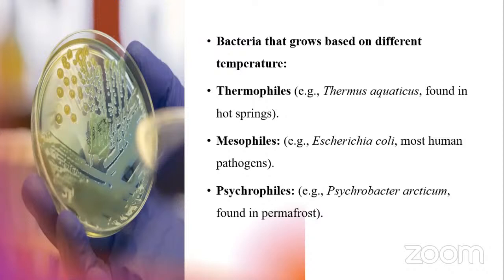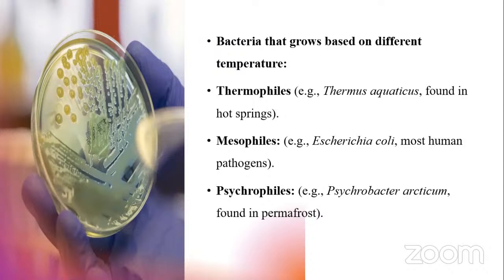We also have the mesophiles. Mesophiles are the abundant class of microorganisms because these organisms grow at normal temperature, between 20 to 25 degrees to 35 to 39 degrees. These are mesophiles, and they are mostly human pathogens. They are responsible for causing disease in both human and animal, and also, of course, in plants. Examples are E. coli, Klebsiella pneumoniae, Pseudomonas aeruginosa, Staphylococcus aureus, Proteus mirabilis, Enterobacter, Enterococcus, and so on and so forth.